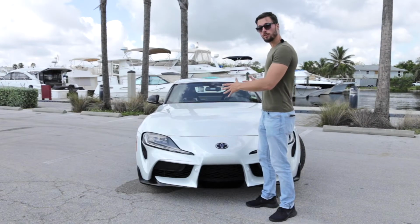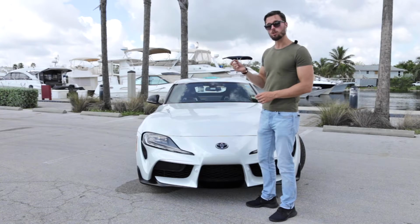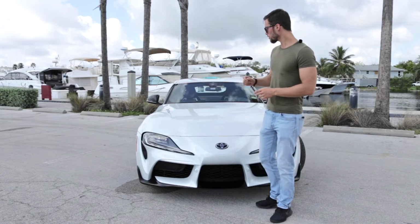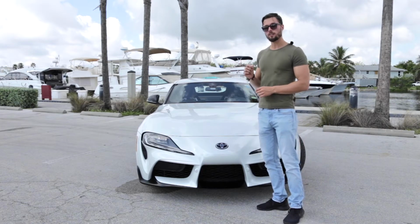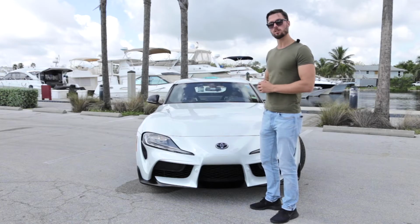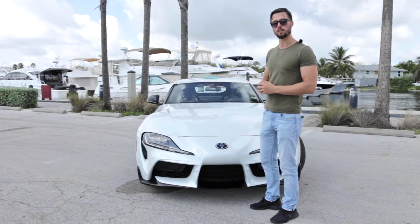So you'll notice that the front end is actually pretty big. It's mostly just the hood. It even leaves the smallest fender behind. It kind of gives you that Viper feel, or funny enough, the BMW Z4. You'll also notice it has a lot of ducts everywhere, and it looks like they're fake. Technically they're just plugins. They can be functional. I guess you just have to remove them and put in new inserts. So it's kind of weird that they didn't just go ahead and leave them as real ducts to begin with.